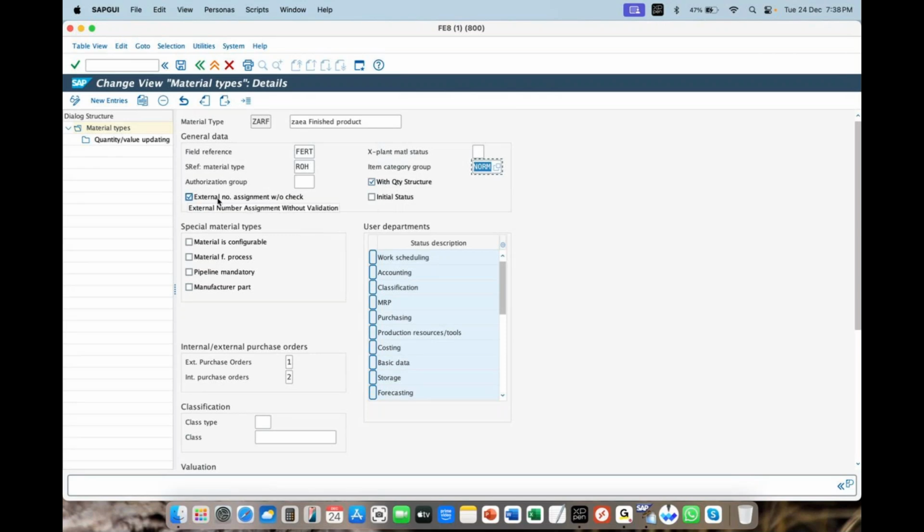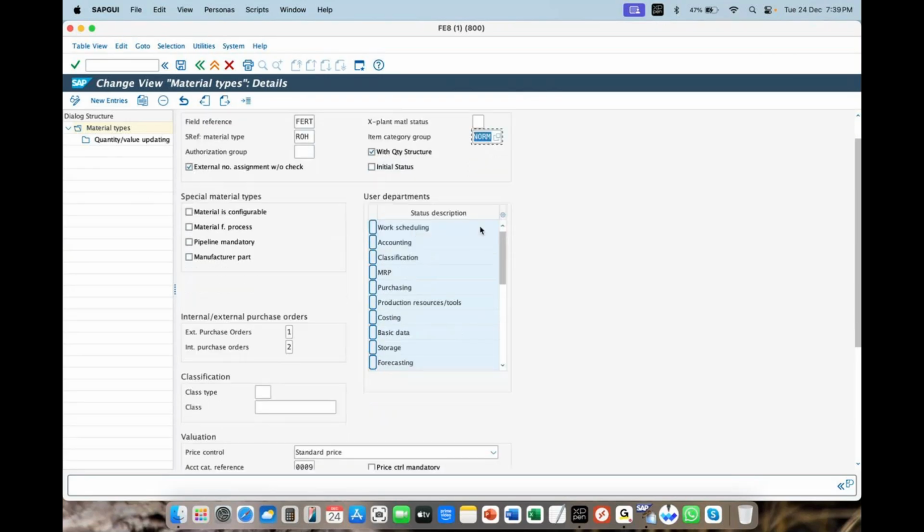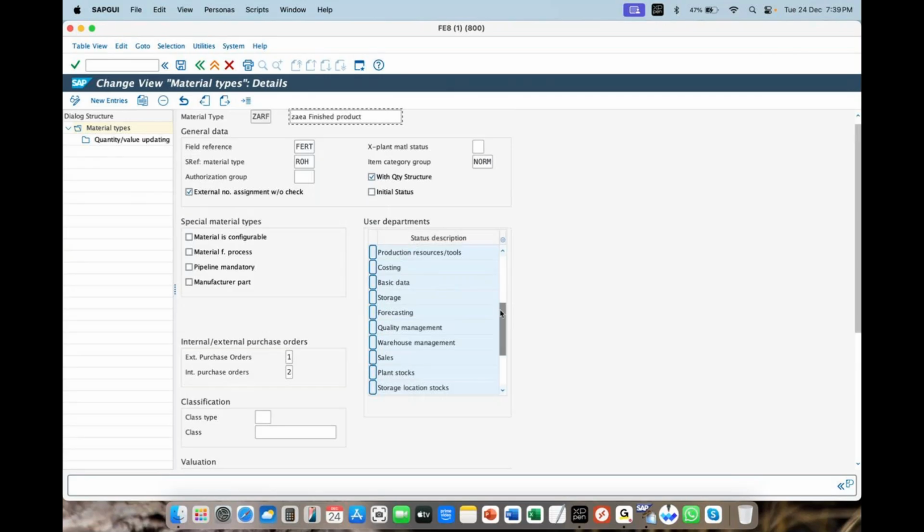And external number assignment should be checked, so that you see how it reacts when I want to give a functional name other than numerical. You'll understand that in the front end screen. And user departments, how the views are presented. So here watch me carefully, all the views are selected.